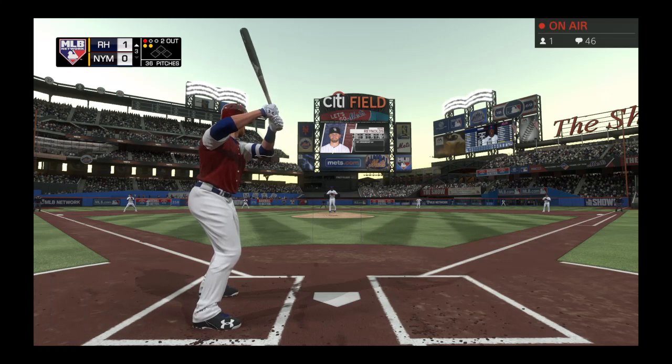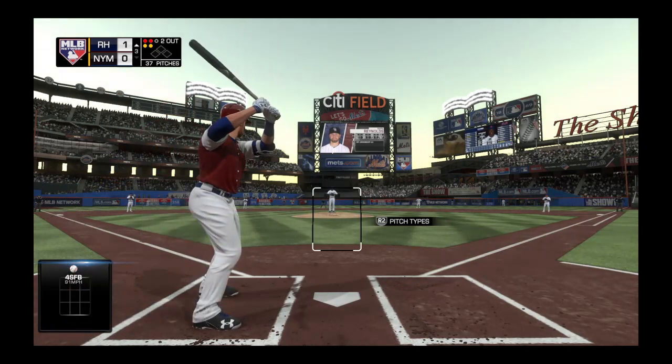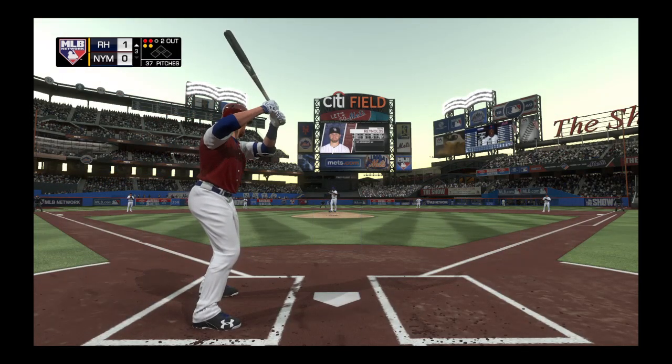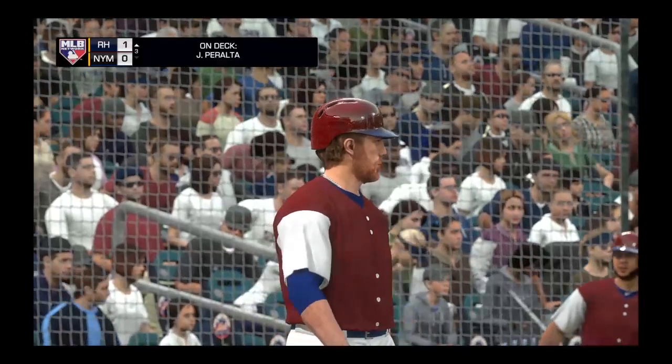Looking for the strikeout. Here's the 1-2. And a neck-high fastball that time. Into the windup. Here comes the 2-2 pitch. Never tempted to swing at that ball down low. It's ball 3.